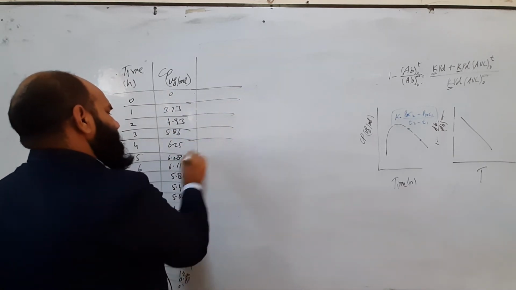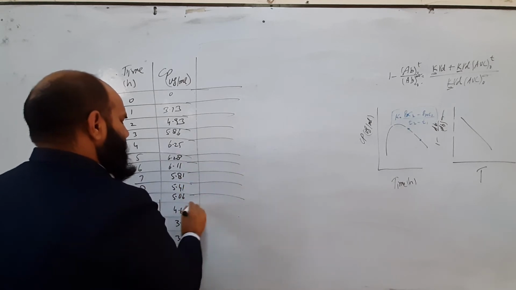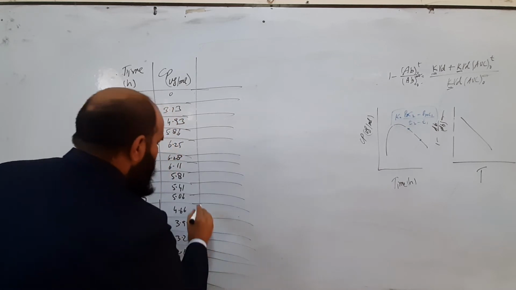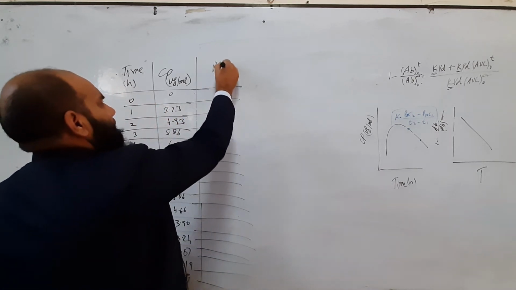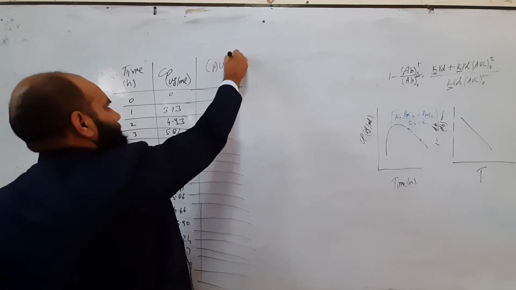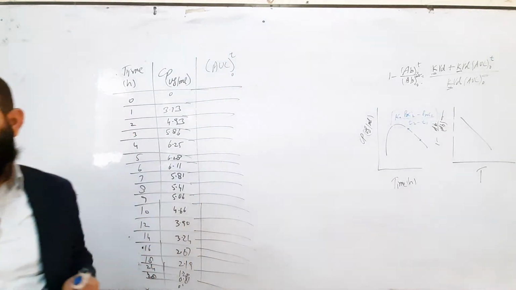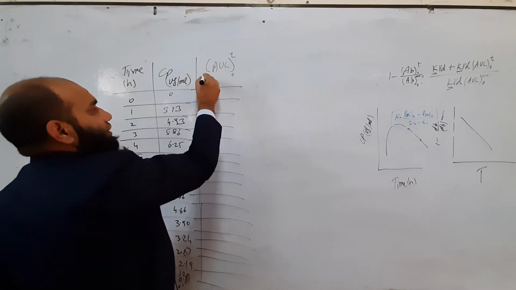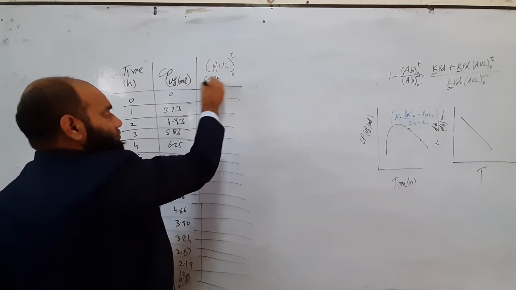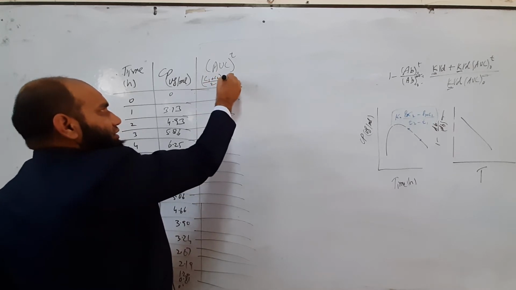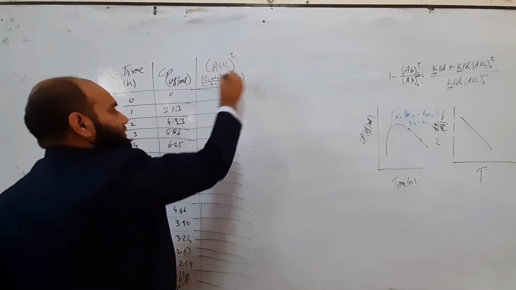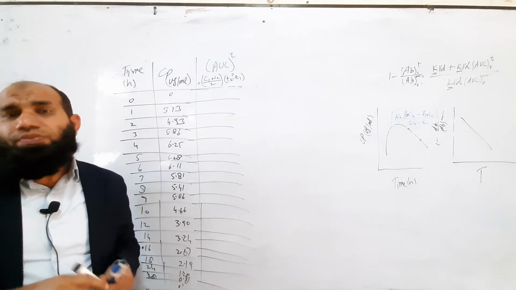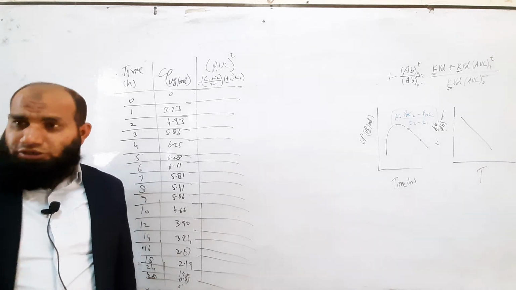Extension of our column: our target is how we have to calculate the AUC, and I hope all of you have the concept of calculation of AUC from 0 to T. Very simple it is. How can we calculate? We have already told we have to take the average of C1 plus C2 over 2, multiplied with the difference of T2 minus T1, that is called AUC, from 0 to 1, 1 to 2, 2 to 3, 3 to 4.